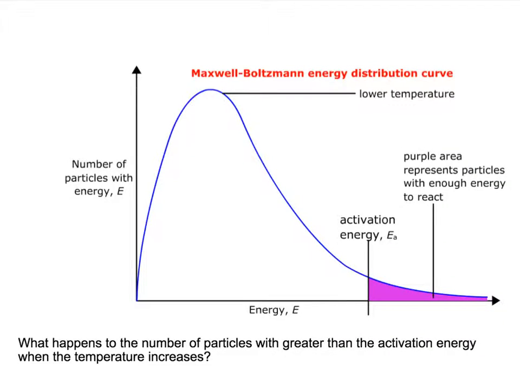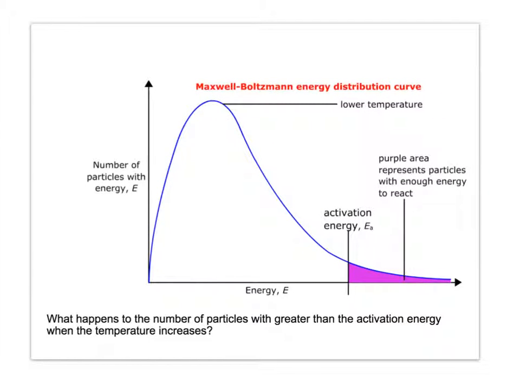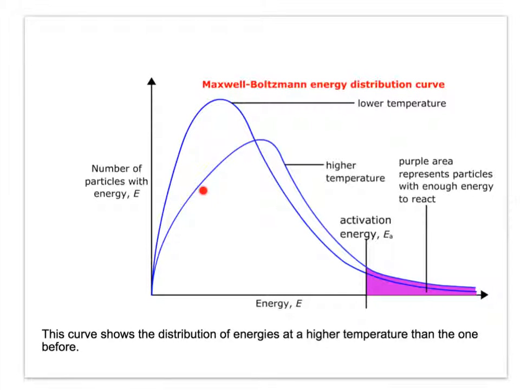So let's look at what happens when you increase the temperature. We're comparing a low temperature and a high temperature. This is the low temperature, and this curve here is at a higher temperature. You can see as you increase the temperature, the most probable energy, that's this point here, the highest point, shifts to the right. The number of particles with the most probable energy decreases. Why is this? Well, when you increase the temperature, there are more particles with the higher amounts of energy, so there's actually a greater spread of energies. Because there's a greater spread, there are going to be fewer particles with any one particular energy.